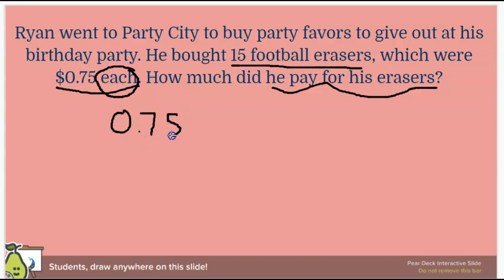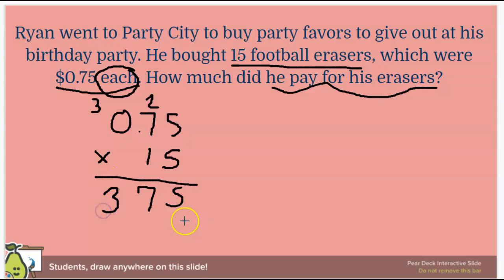It doesn't matter if you put 15 or 75 hundredths on top. It doesn't matter. So 5 times 5 is 25. Carry my 2. 5 times 7 is 35. Plus 2 is 37. Put my 3 up here. 5 times 0 is 0 plus 3. Now we add that 0 for place value. I'm going to cross out these things. 1 times 5 is 5. 1 times 7 is 7. And then I don't have to do 1 times 0 because I know it's 0.